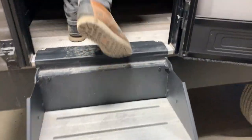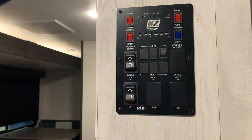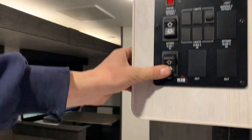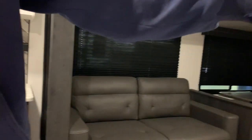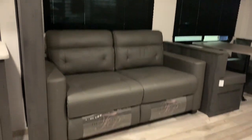Taking a step inside, first thing you're going to notice is your fire extinguisher down on your right. And then just up on the wall here, you do have your main monitor panel, control panel. This one light switch does turn on all the lights in the living space. And then you do have your slide out button. Hitting that button down is going to make that slide out go out. You're going to know that slide out's fully extended when you hear the whines and clicking of the motor.